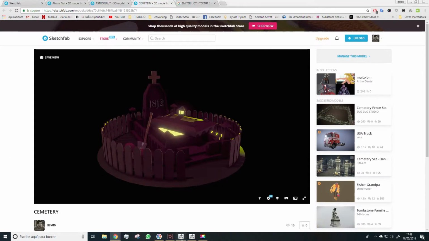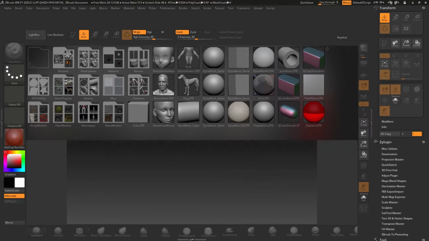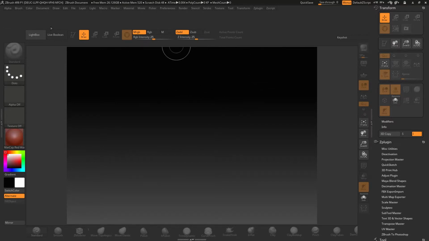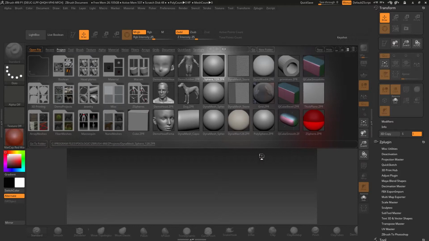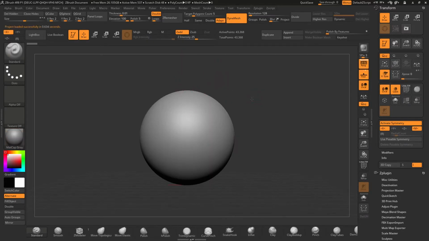Okay, so to start, we're going to set the interface. You see I have a different layout from the one you may have. We're going to work with this interface, but you're free to work with yours. Anyway, I'll attach my UI configuration file to the course so you can use it, because it has some more accessible options.